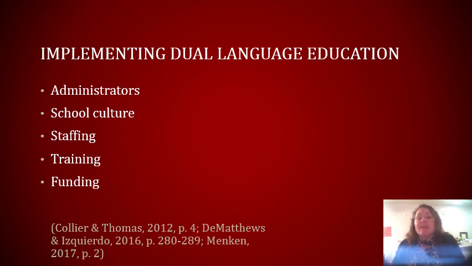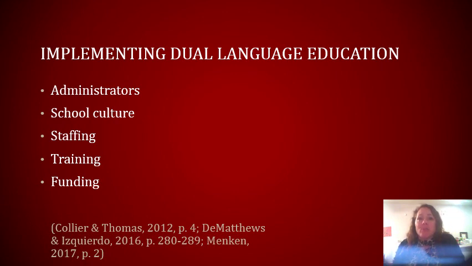And they definitely should not be afraid. They should have a long vision and not be afraid to learn and continue their own education. That leads us into the next bullet point, which is the training. And the training should be intensive professional development, and it's continual, and it goes throughout the duration of their tenure at the school. They must constantly be seeking to learn more and to be better at what they're doing.